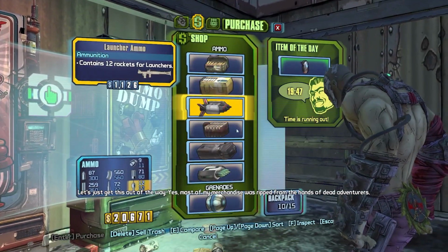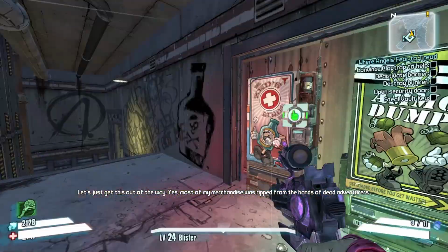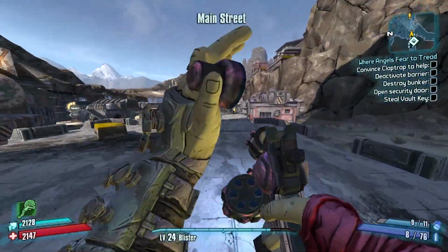Also, I do need to hunt for a singularity, so hopefully we can find a decent one in the vendor. Definitely don't need homing. Okay. Oh, also, you might notice, maybe not, that the load speeds in this game are a little bit faster.